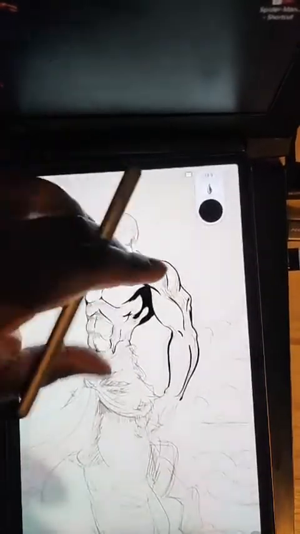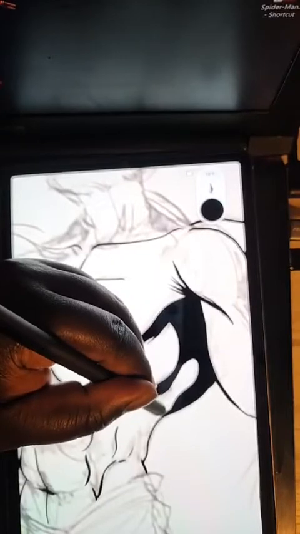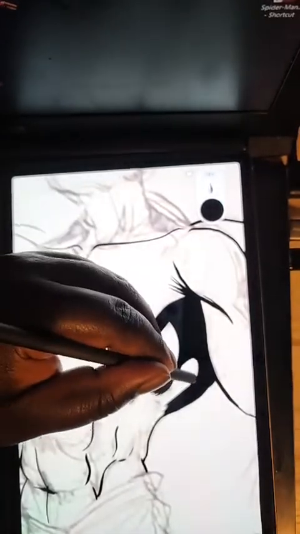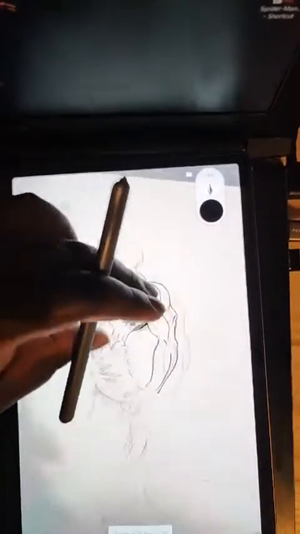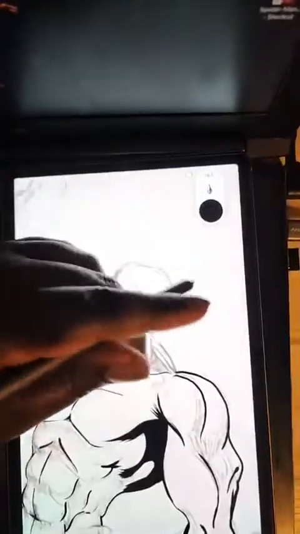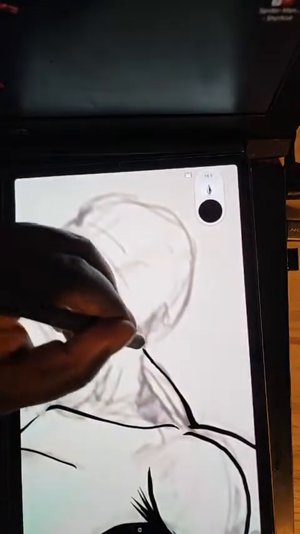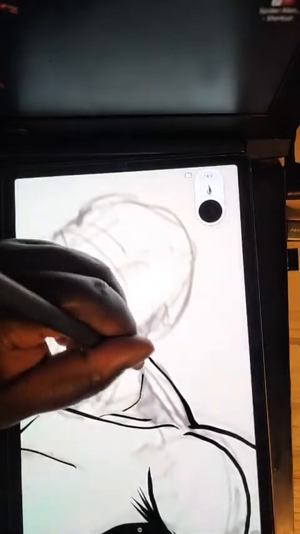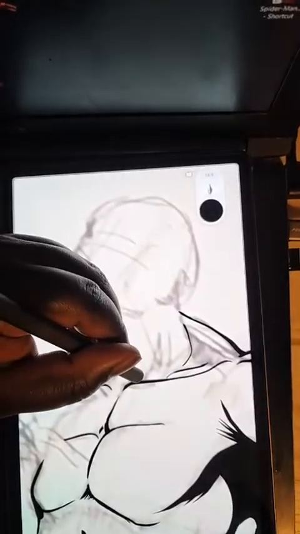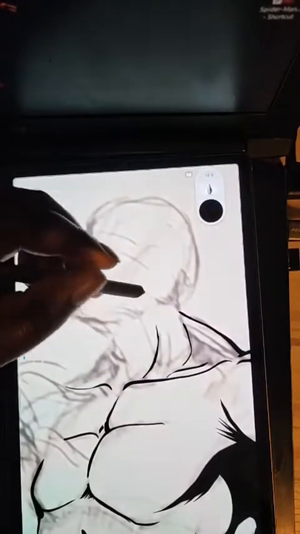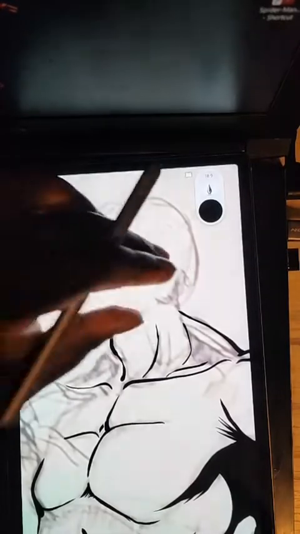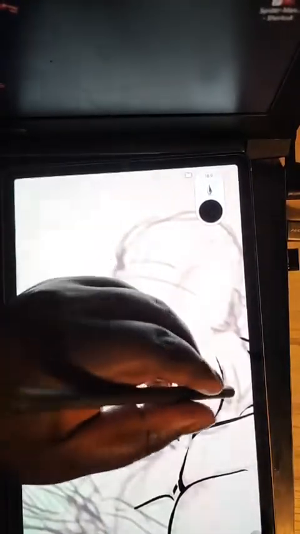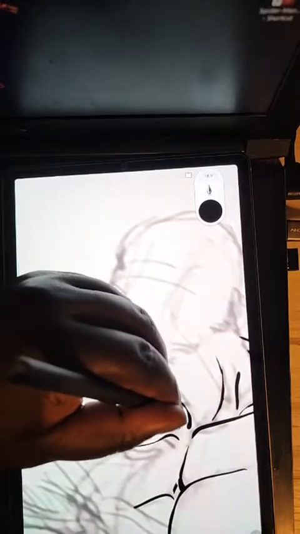Everything works better on iPad. So if you're starting fresh, just go get yourself an iPad and save yourself some of the trouble. However, that doesn't mean that if you prefer Android, you can't use it, because I'm obviously still using it over the iPad. And this doesn't have 120 hertz, it doesn't have any of that fancy stuff. This is a Tab S6 from probably 2019 is when it came out. So it's old. It won't even get any more major software updates. But I'm still using it and it still works fine.